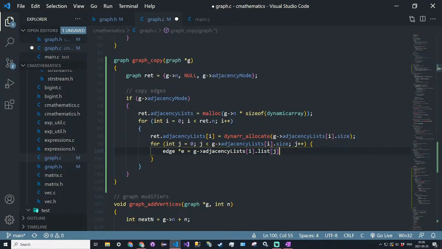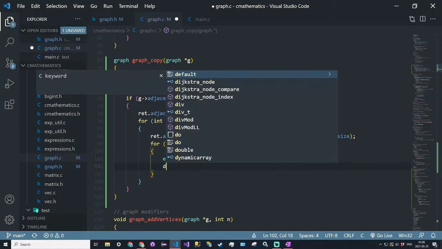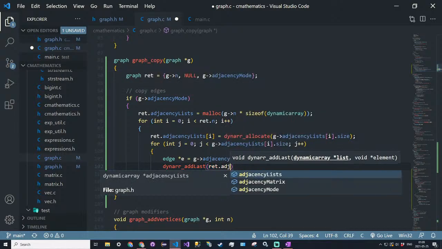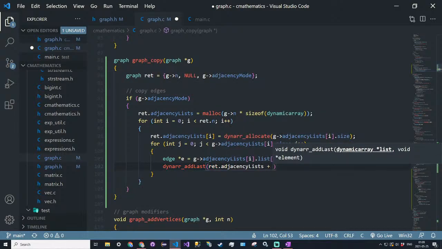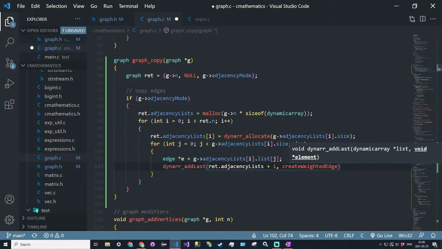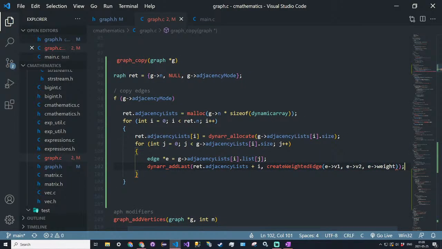So get the jth edge in the ith list. And then we're going to say dynamic array add last ret.adjacency lists plus i. And we're going to create a weighted edge, and the v1 will be e.v1, e.v2, and then e.weight. So we're simply calling the edge constructor for each of the edges and just copying the memory over.